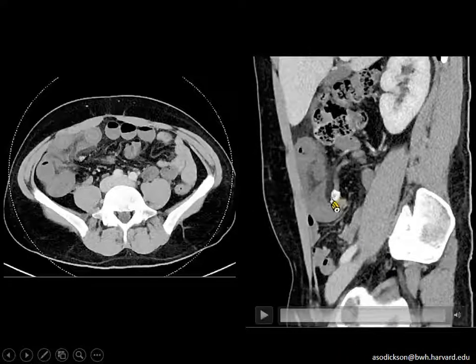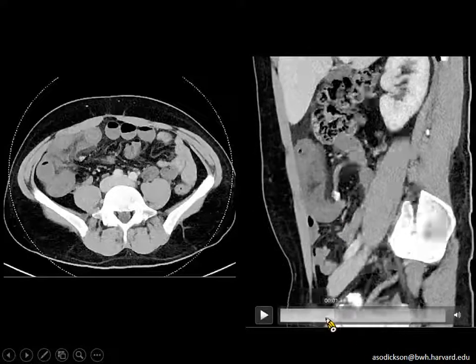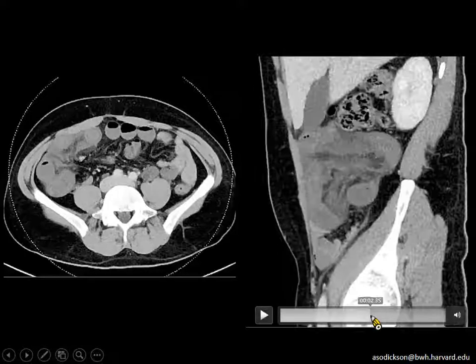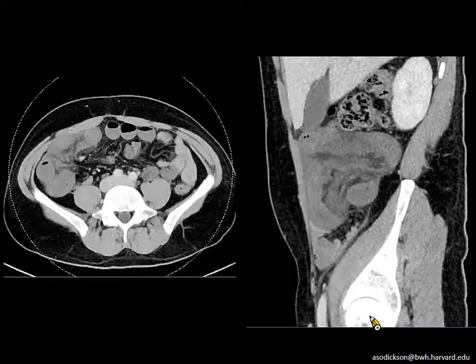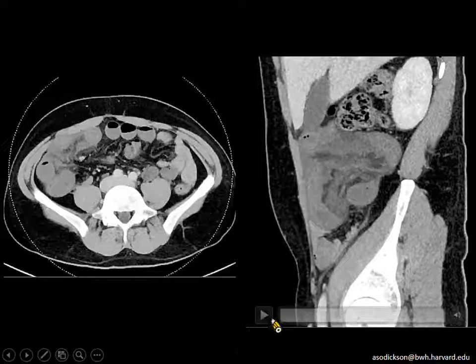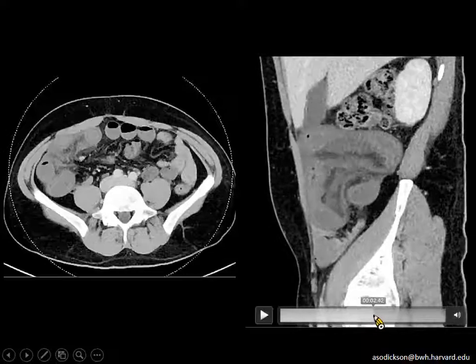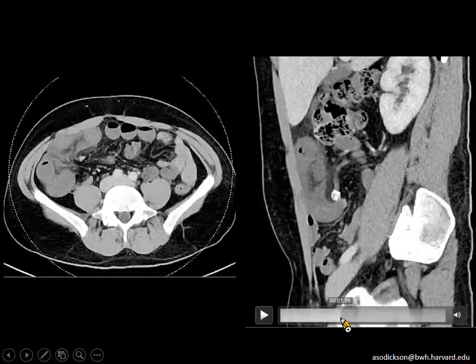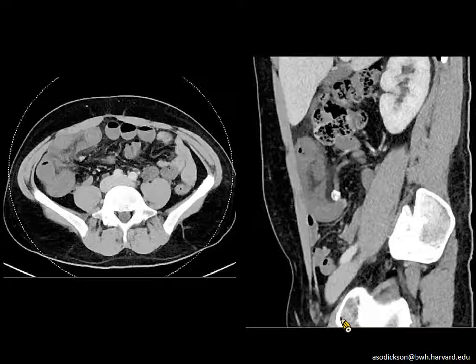We have a calcified structure here. We're not sure what that is. Turns out that this patient has not had prior surgery. So this is very unusual to see a small bowel obstruction in a patient with no prior surgery. The presence of this calcification made us question whether this might be an appendicolith. Perhaps this is an adhesion from a prior subclinical appendicitis.